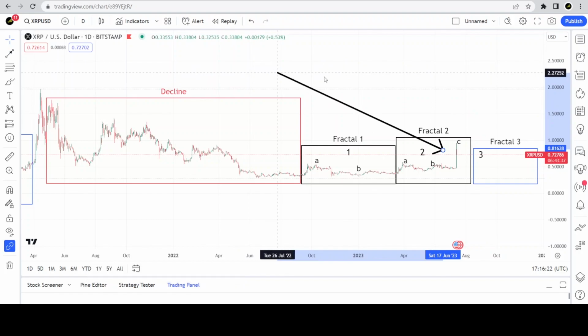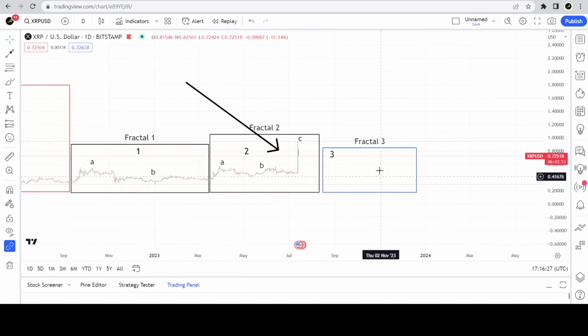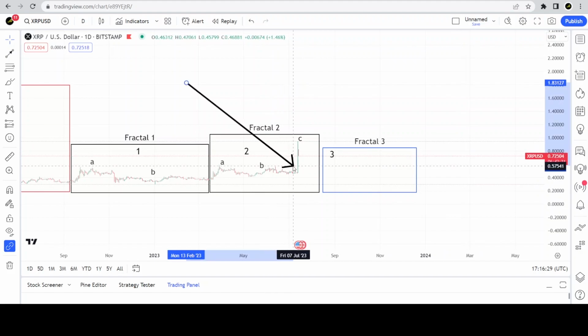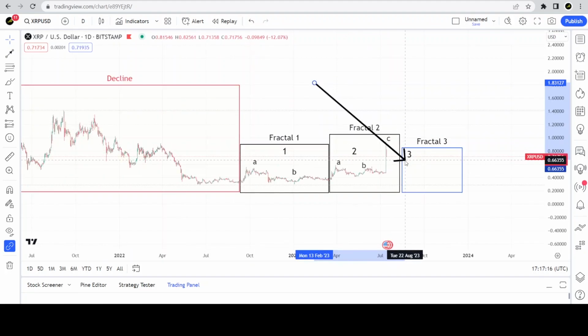What we know from history is that the pattern, the structure, is stronger than this lawsuit. This lawsuit only exaggerated what was already going to play out. So will this affect the pullback and where it goes to? It could. We'll have to see. I think it's going to turn over. We are going to go into fractal 3.